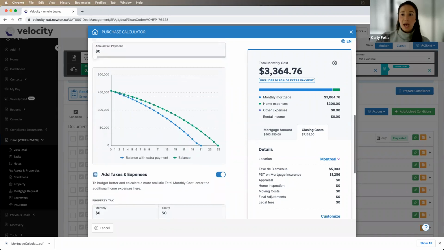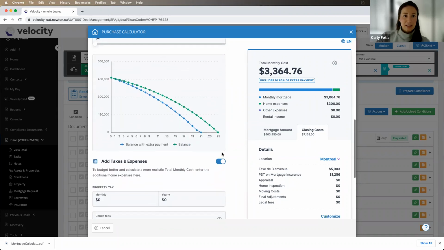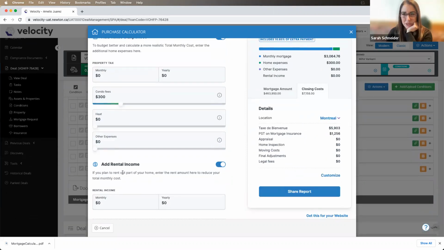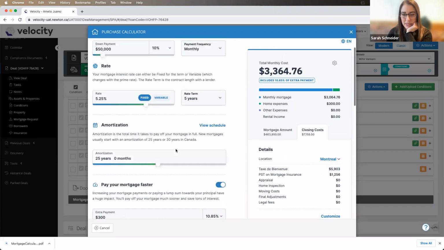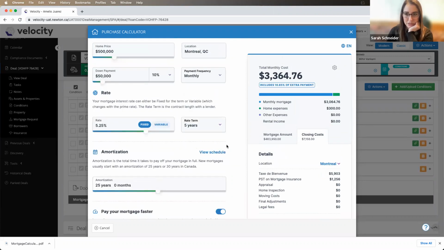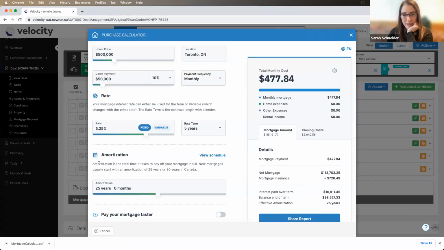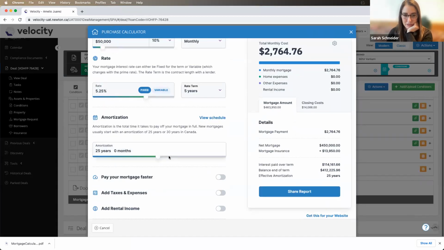You mean if I am to exit out of here and then come back into this calculator? I think that's what they mean. William, do you want to elaborate on that? Yes, for appraisals, he's saying. So if I click out of this, add closing costs, click out, come back in, is it still there?